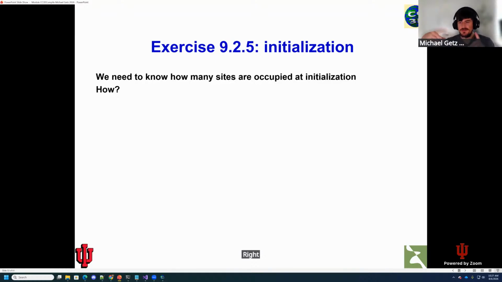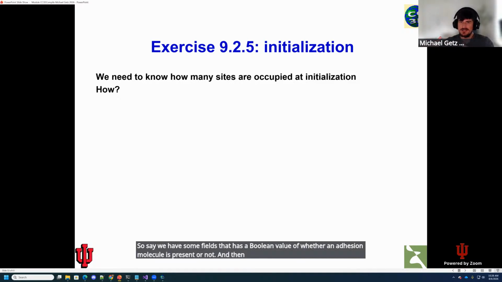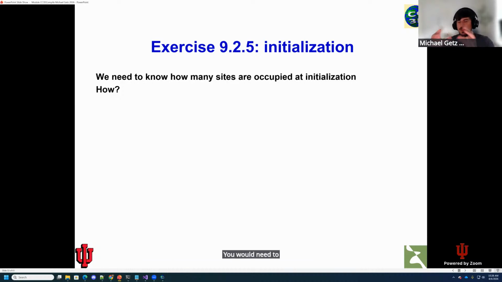Say we have some field that has a Boolean value of whether an adhesion molecule is present or not, and then over that a cell exists. You would need to know where that cell exists, how many pixels of that cell exist on an occupancy site. Does anyone have ideas how we could just generally do that?